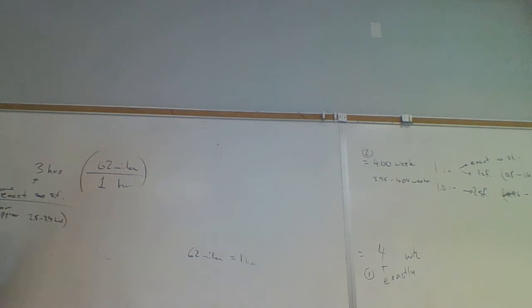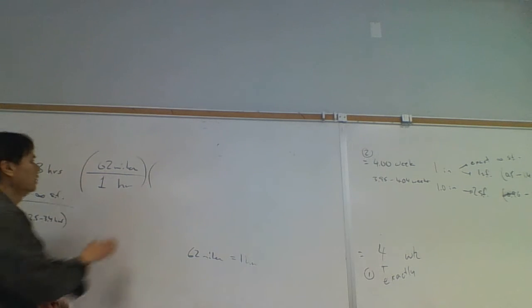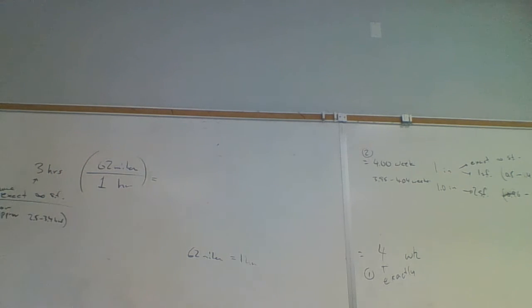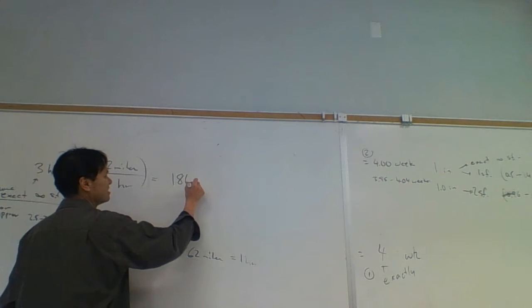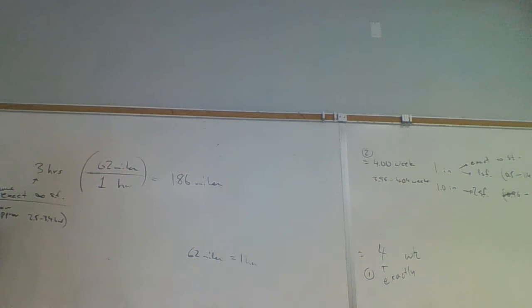Now the 62 miles can range from anywhere from like 61.5 up to 62.4, right? There's going to be some uncertainty associated with that. But if we're putting uncertainty in both these terms, it's going to get all mixed up. And so that's it here. 186 miles. Now, according to the sig fig rules, this is the way we deal with it.